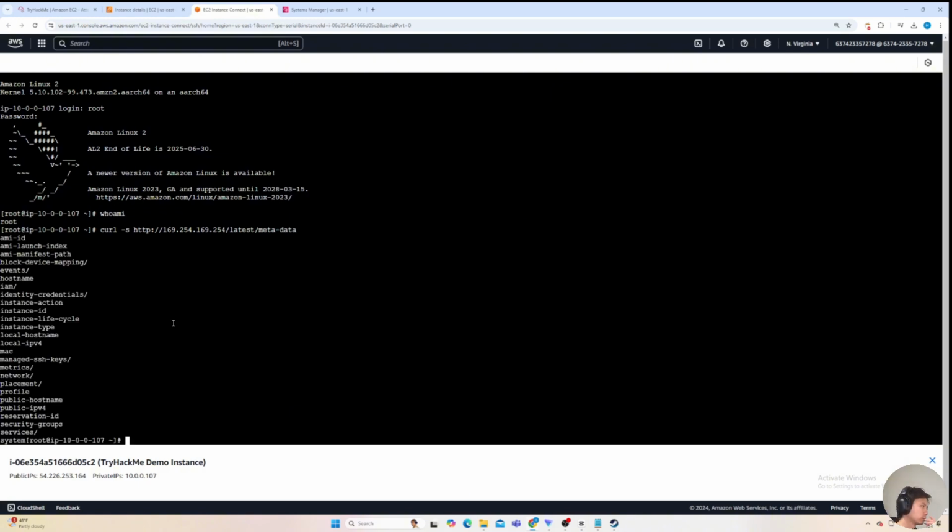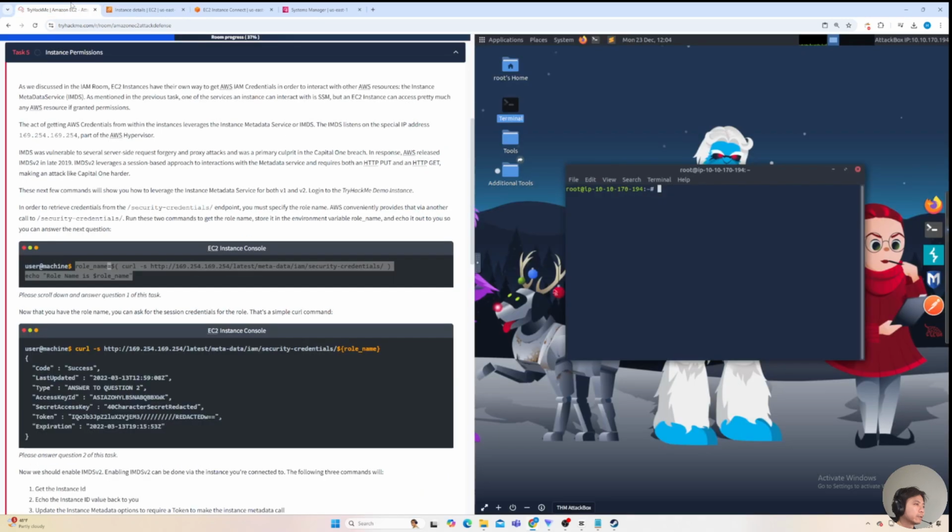It lists out everything. We have hostname, we have IAM, we have identity credentials. Interesting. So what was the URL again? IAM and security credentials. Let's see what it provides.